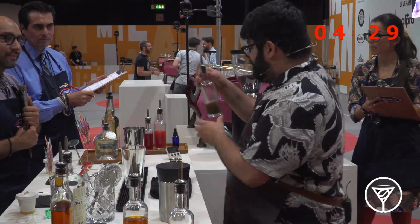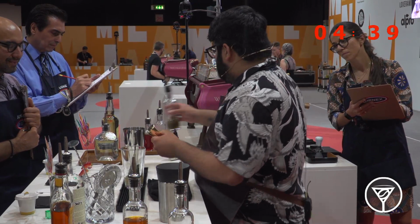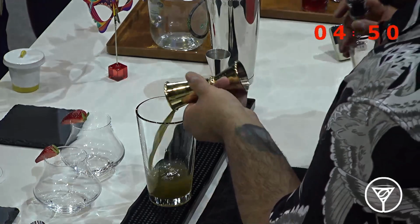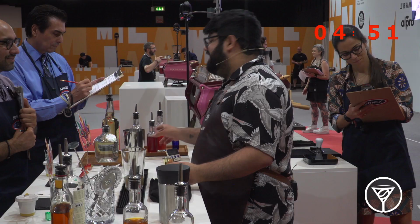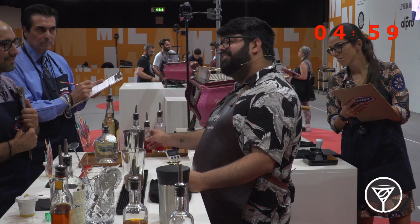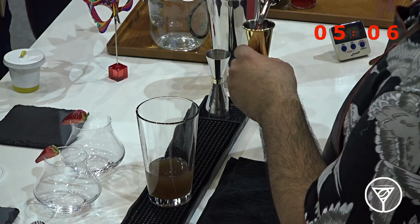I'm using this amazing melado. Melado is sugarcane juice reduction, so I made this reducing sugarcane juice to a third of its original volume. So I'm using 30 milliliters of this. This adds a really complex sweetness to my drink. I'm also adding 15 milliliters of rose petal syrup. I made it infusing rose petals, one part rose petals, 8 parts of water for 72 hours. And 45 of this two part freshly muddled strawberry juice and 1 part freshly muddled watermelon juice.